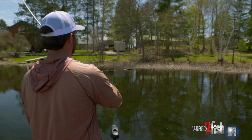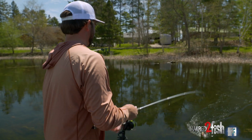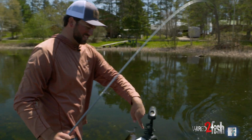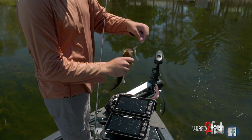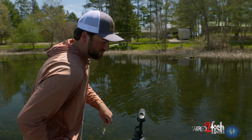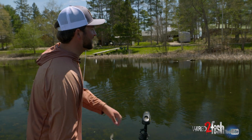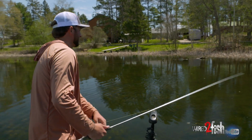With this clear water and small leader, light wire hook, you really don't take much to get them pinned with that Neko hook. Even though he's got it just by the skin, he's not coming off. Just a sweet, simple, easy little setup that just gets bit.